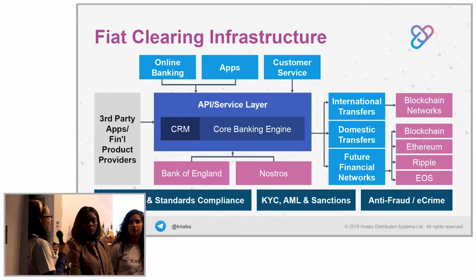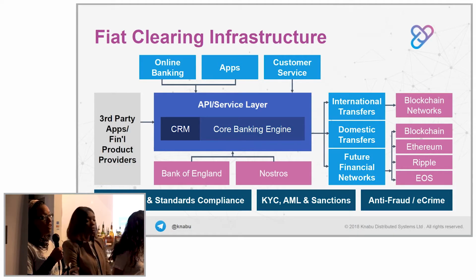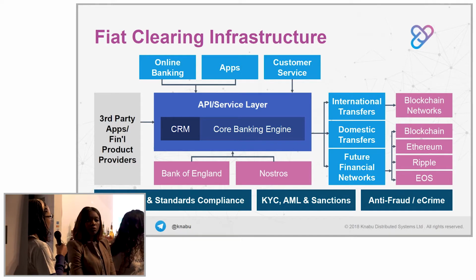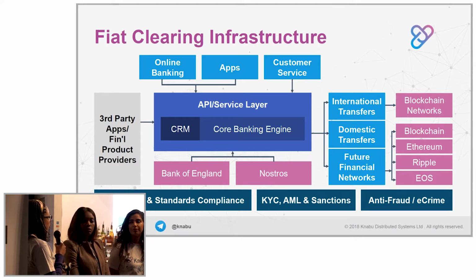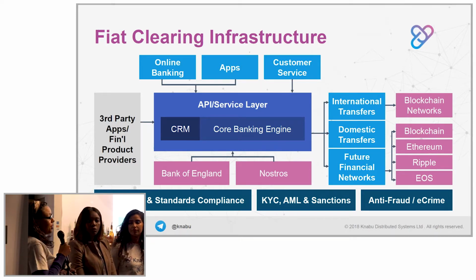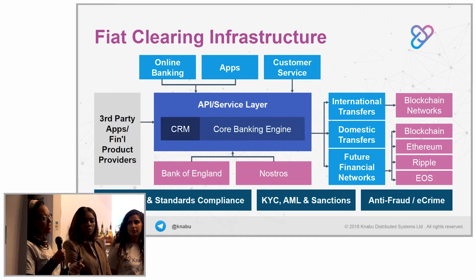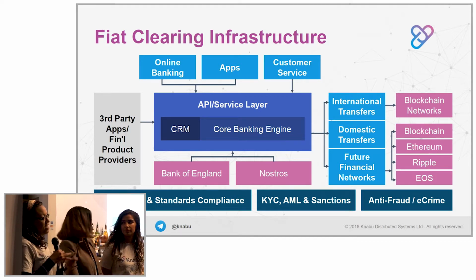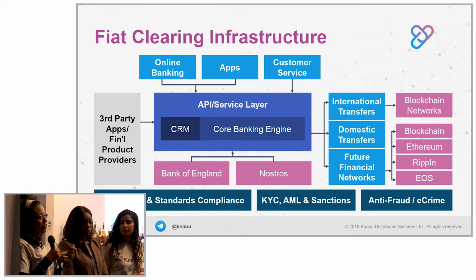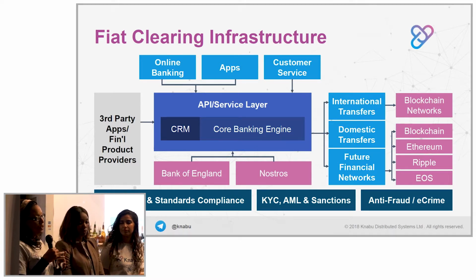So this is sort of like a diagrammatical representation of what we think our banking fiat clearing infrastructure will look like. And what I wanted to do now is to pass it over to Janet, who will just talk a little bit more about what is really involved to get us there, to kind of map our decentralized thinking to a model which we think is a hybrid model that will really serve utility to the community.